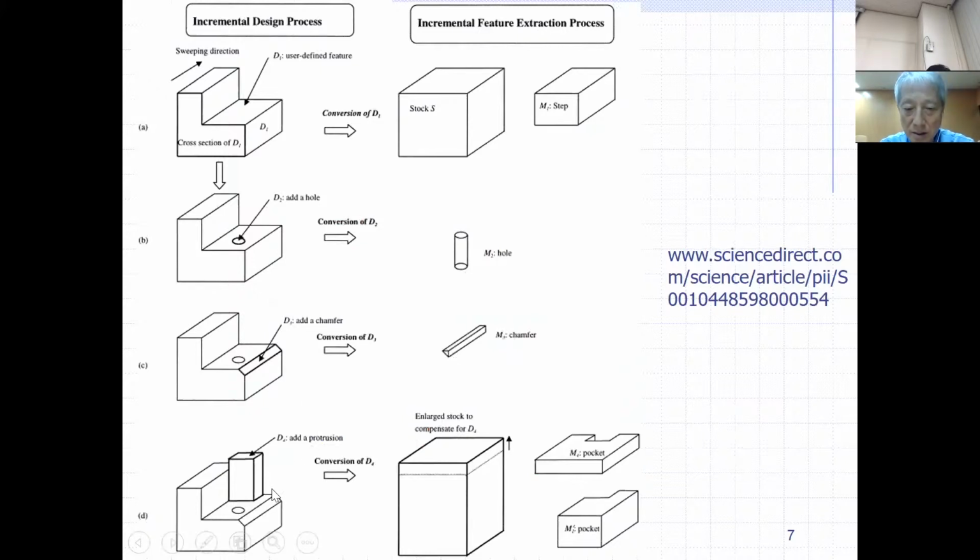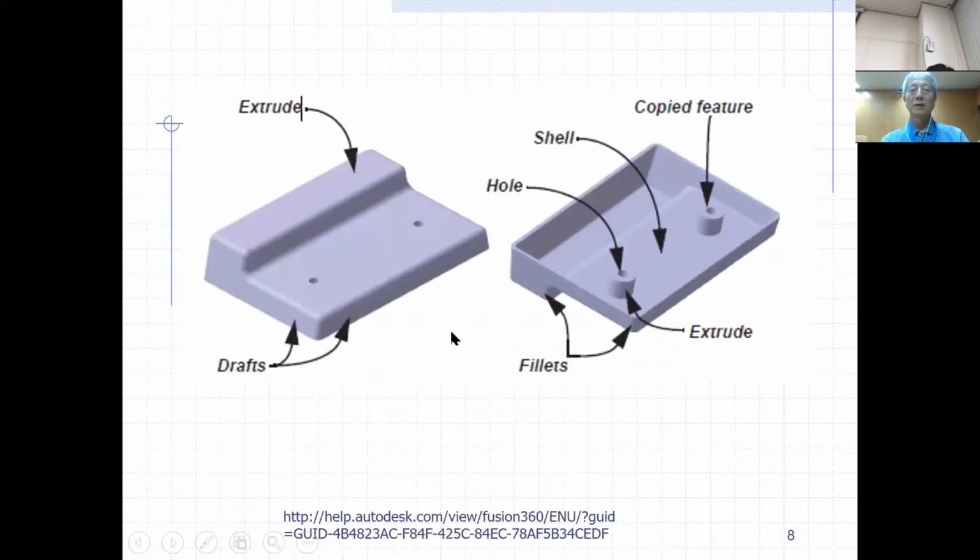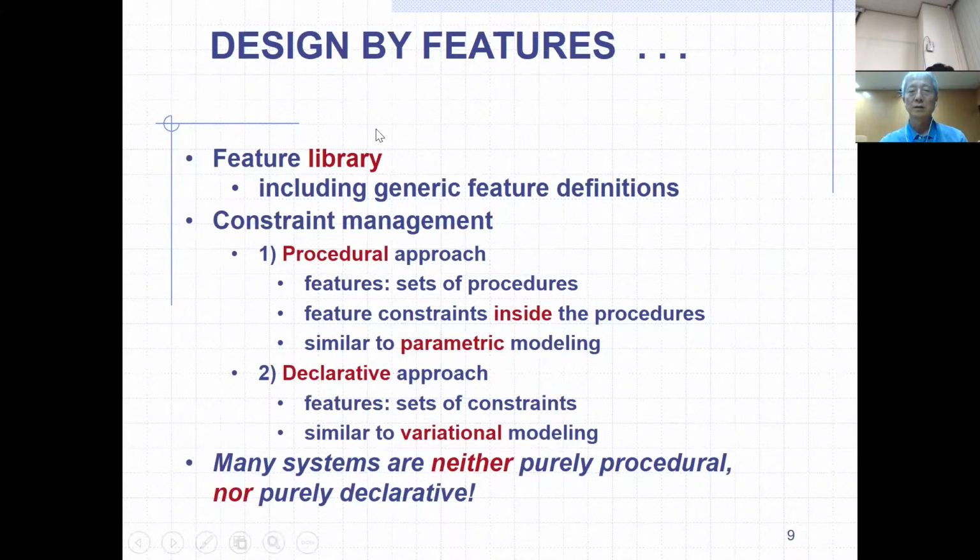This is the stock again, to make another step down. Right. This is another slide showing the naming of features, coming from the Autodesk company. Right. And then design by features.